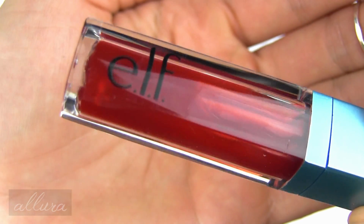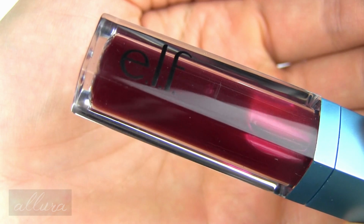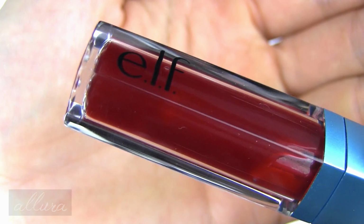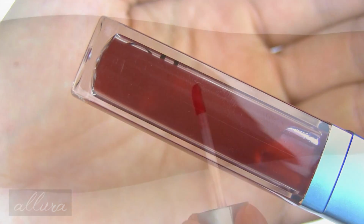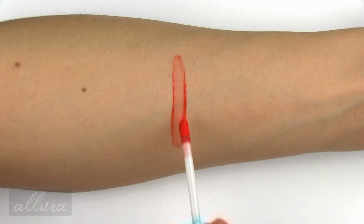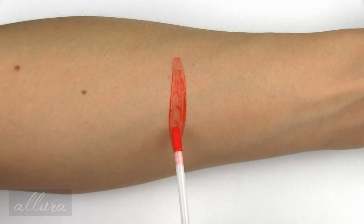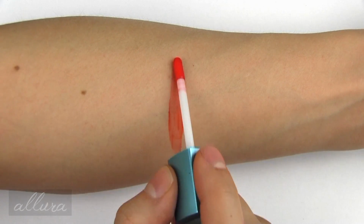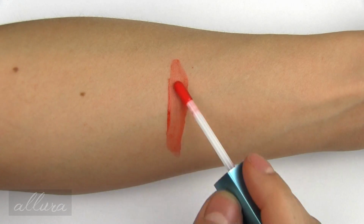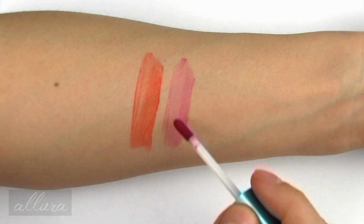Here's the shade Rouge Radiance, Dewy Berry, and Red Orange Wash. Alright, so first up we have Rouge Radiance. You can see these are going to act like a stain. To show you the color, I'm going to try to dab this on. This looks like a pretty straightforward mandarin orange. Dewy Berry is a berry pink.